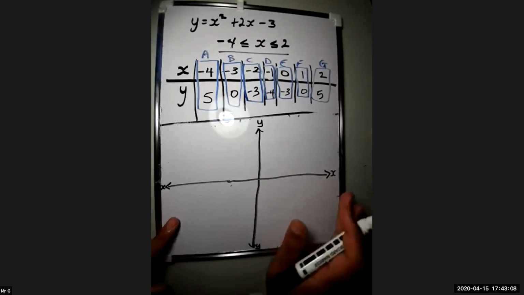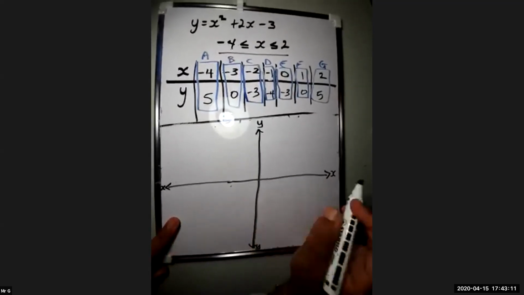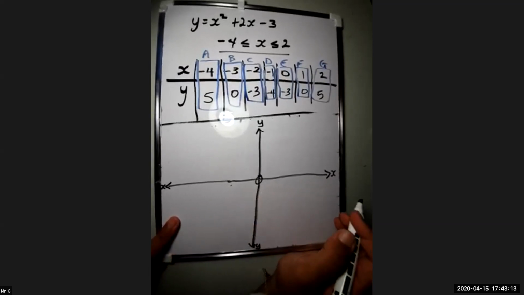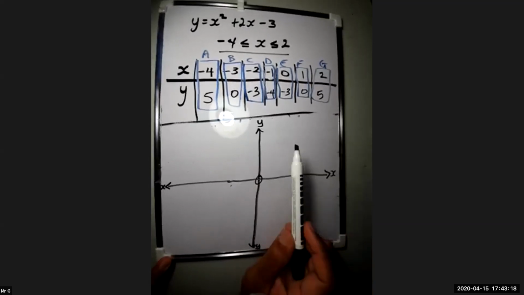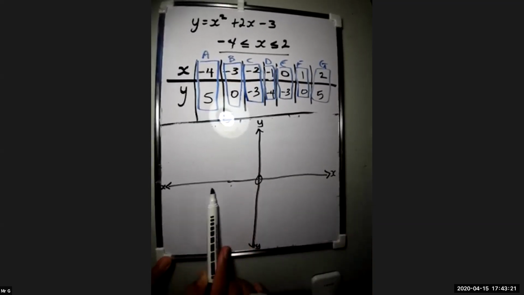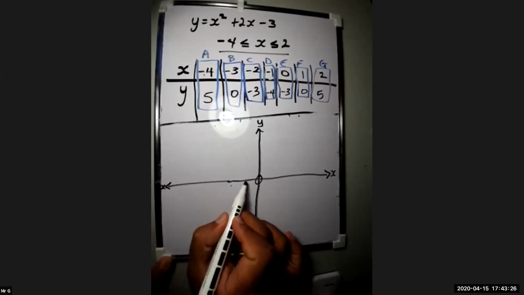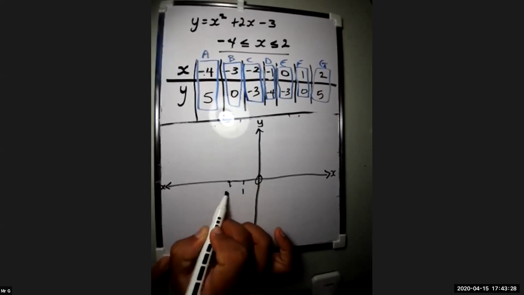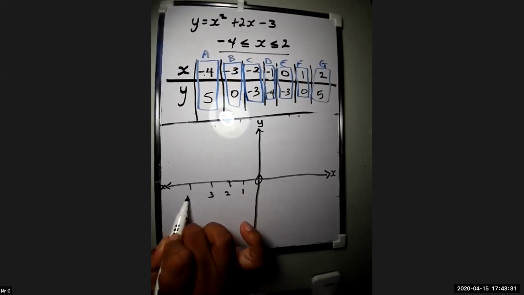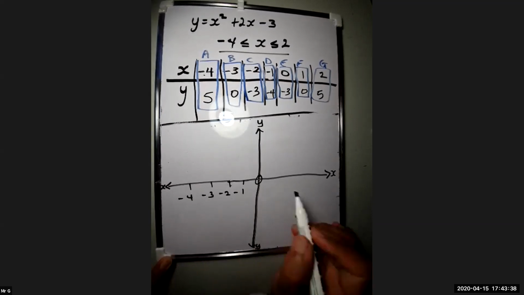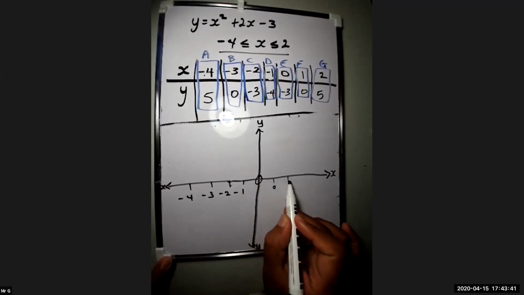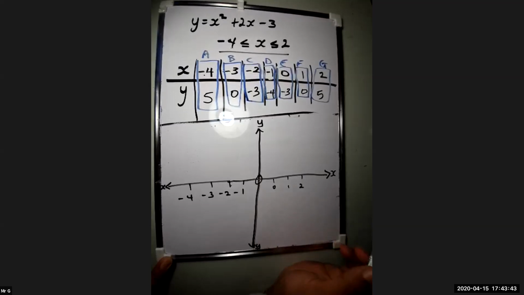As you can see, this is the negative side. Of course, 0 is in the center of the Cartesian plane. So let's look at the largest X value on the negative side. This is the negative side here. The largest X value is -4. So we can have 1, 2, 3, 4, of course negative. The largest positive value is 2. So again, 0, 1, 2.